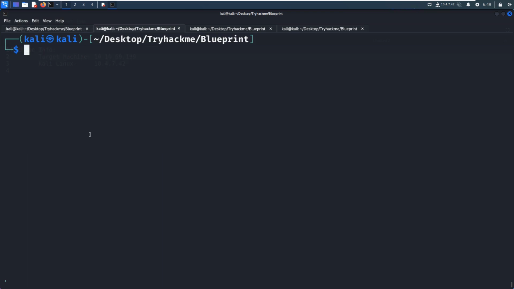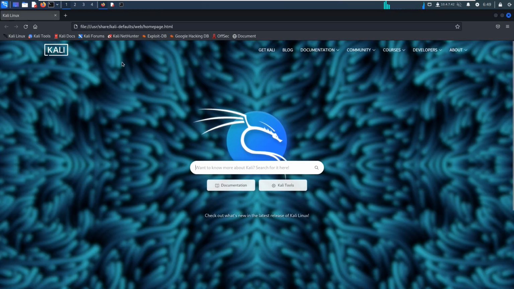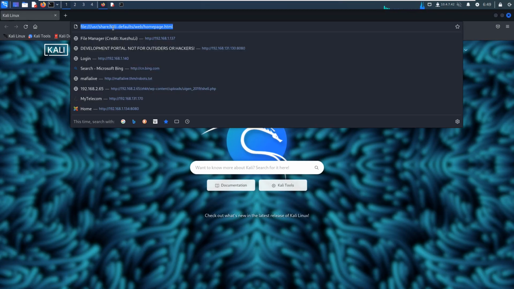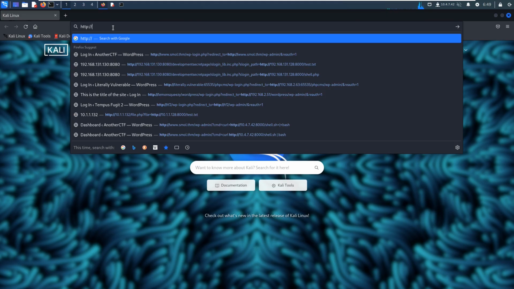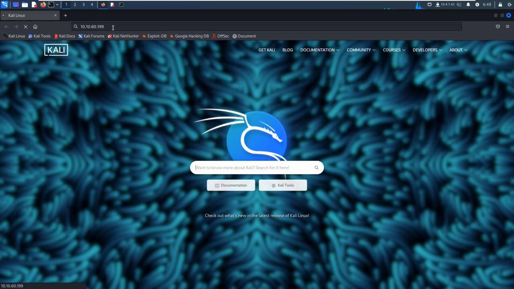Okay, so what can we do next? We need to enumerate the first web application on port number 80. Let's fire up the browser to perform manual enumeration first. We can put the IP address of the target machine into the address bar of the browser.